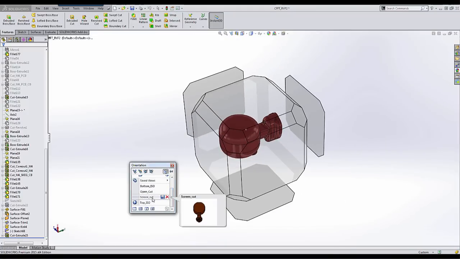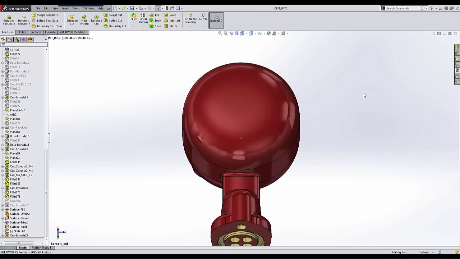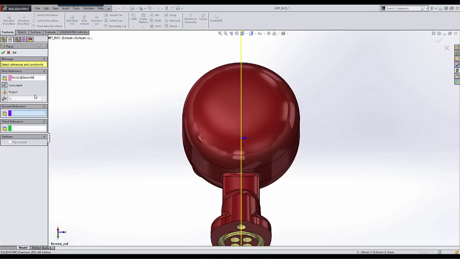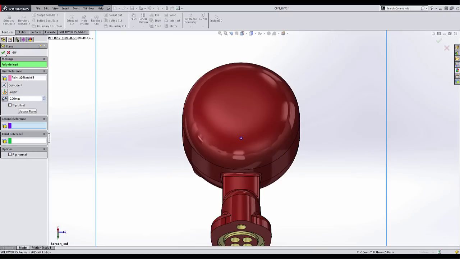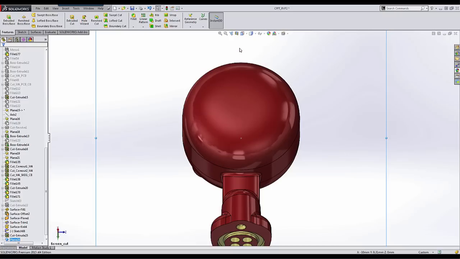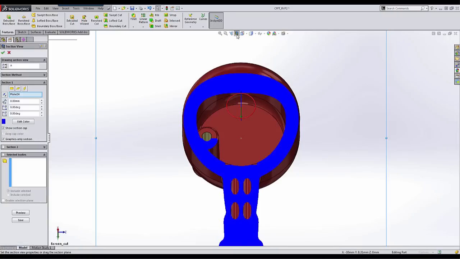There are often times that we want to create a plane, whether it be for a feature or for a section cut. We want that to be in a custom orientation. Now in 2015, we have the ability to create planes that are parallel to our computer screen. Notice here I can select a point and choose to make the plane parallel and through that point. I can offset that, maintaining parallel to my screen. But once the plane's been made, I can use that plane for a section cut to see inside of my part.